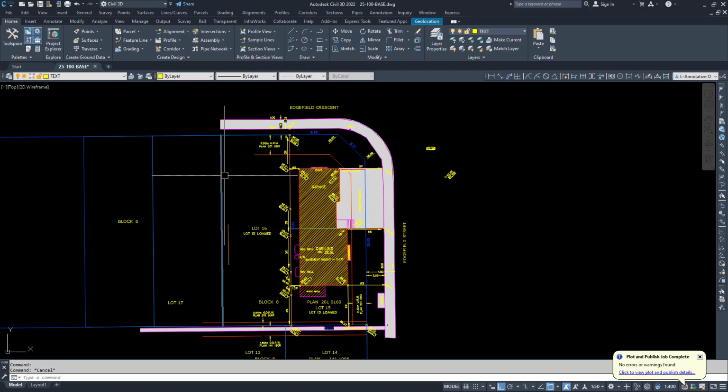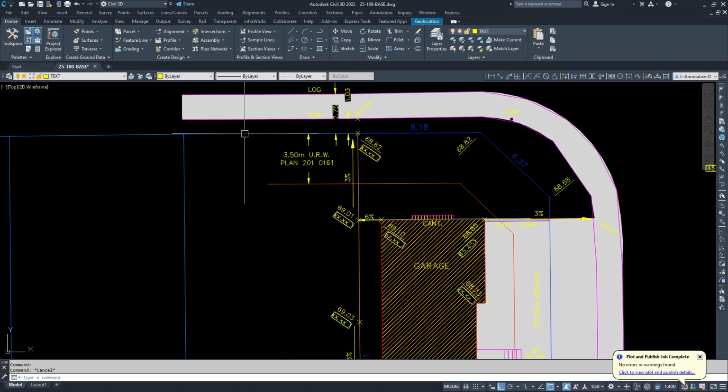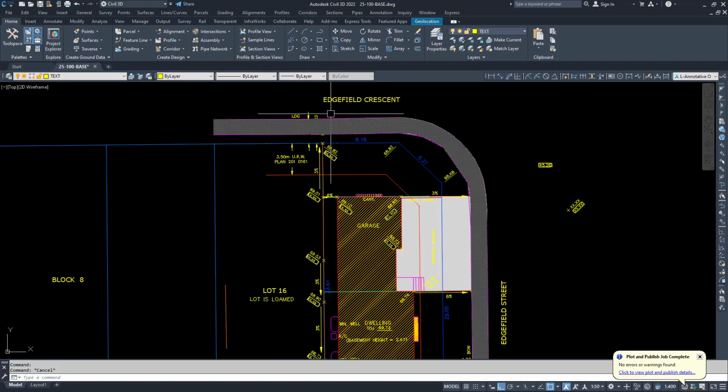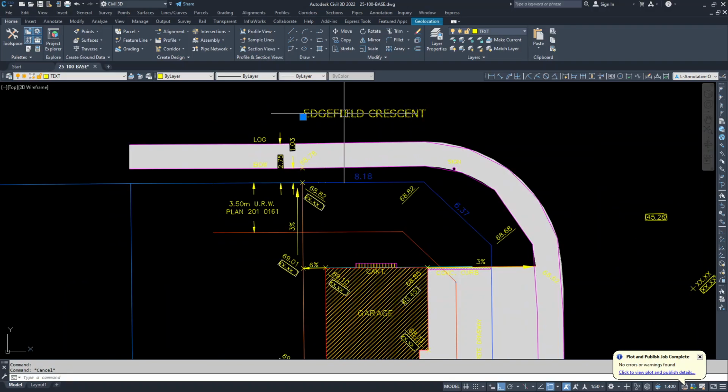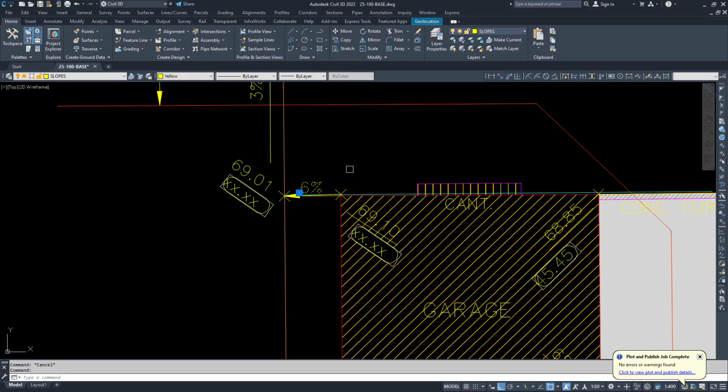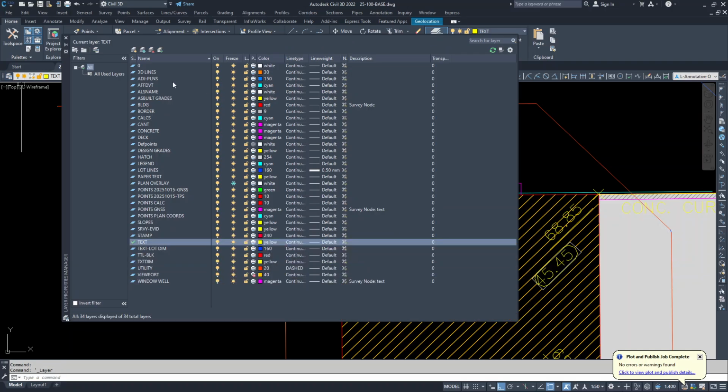These are the adjacent lots. So this is the adjacent property. So notice that the line work for the property line for adjacent properties is on layer adjacent plans. Okay, utility right-of-ways are on layer called utility. This is the sidewalk. All the text are typically on layer text. All the dimensions are on layer dimension. We have slopes that are on layer. So everything has to be on the correct layer is what I'm trying to explain.